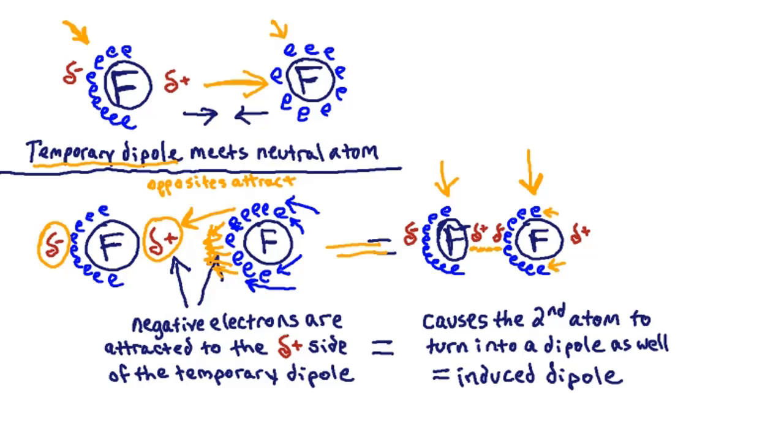So now the side with the electrons on it has a partial negative charge, and that partial negative charge and the partial positive charge of the first fluorine atom bond together because opposites attract. So the positive and the negative bond together, and those two fluorine atoms end up sticking together. And that is what is meant by a London dispersion force as an intermolecular force. This is how atoms, especially gas atoms, or atoms in the gaseous state, will bond together and can stick together.